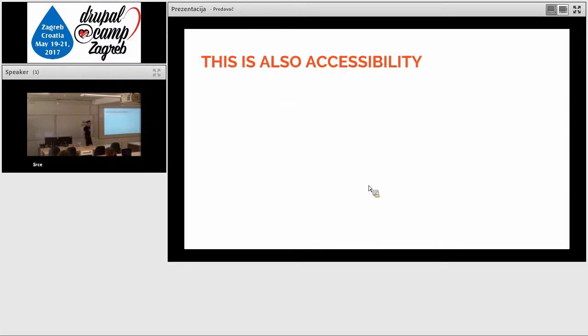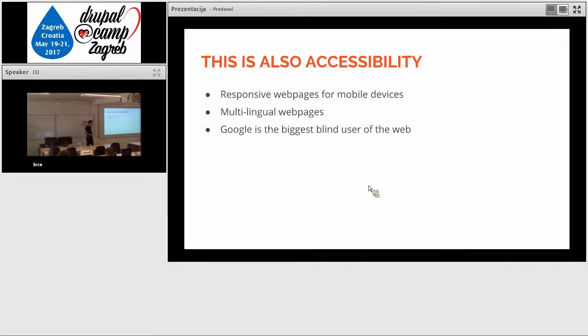And there are also other cases where we can talk about accessibility. Responsive web pages: I'm creating my page responsibly for all of the people who are accessing my web page through a mobile device. So this is also accessibility. A multilingual page: if the page for this camp, for example, would be only in Croatian, it would probably mean that quite a lot of people won't be able to navigate. So the organizers made it in English, so they made it accessible to a wider audience. Of course, there are still people who don't speak English, but at least the percentage is much higher than if the page would be in Croatian.